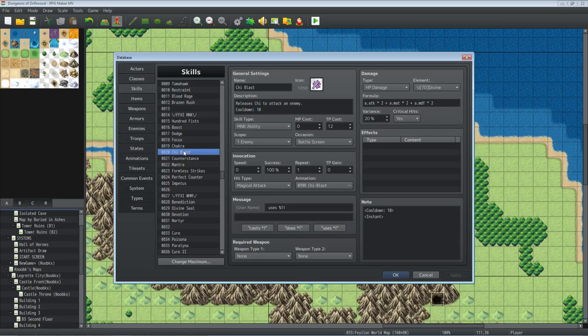Let's move on to one of my favorite ones, the Chi Blast. So the Chi Blast releases Chi to attack an enemy. I think some people call it Ki or Chi. I don't really know exactly what's right. I think Ki is right. Let me know in the comments how I'm spelling and saying it wrong. Cooldown of 10, set it to monk abilities.